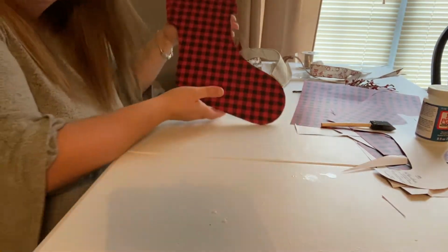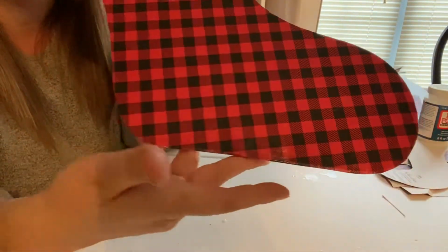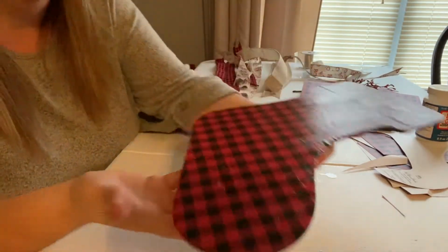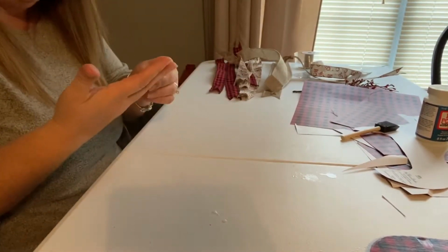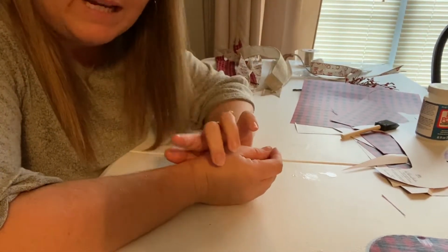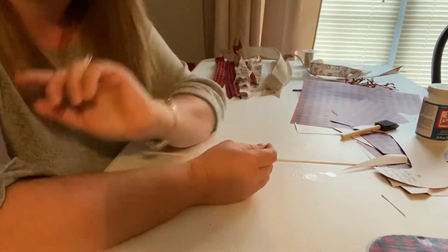Can you guys see that? Okay. It's wet. It's gotta dry. All right. So I'm gonna let that dry, and I'm going to go wash my hands. So I've got this glue, some Mod Podge all over me. So I'm gonna go wash my hands, and I'm gonna come back and we're gonna make our funky bow to go on top of this. I'll be right back.